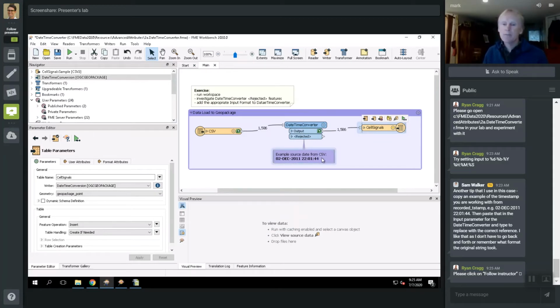There's another little example there which we're going to skip. It's just date time calculation. So there's a transformer, the date time calculator, for getting the difference between two dates. I think that's simple enough. So in the interest of time, I think we're going to skip over that one. If you want to have a look at it a little later on, when you grab these workspaces, you can do that in your own time.